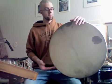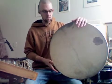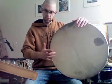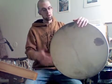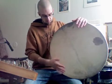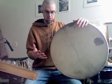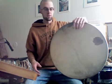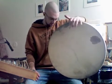So the first sound is doom. It's a low bass resonant sound. It can be made with your middle finger, like that. It can be made with your thumb. It has a bit more, it's a little bit fatter with your thumb. And then you can also make it with your left hand like this, using a tabla left hand stroke.